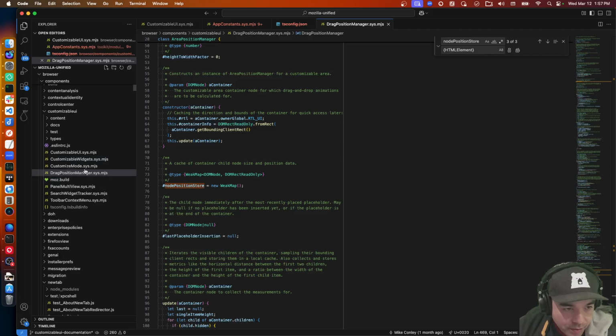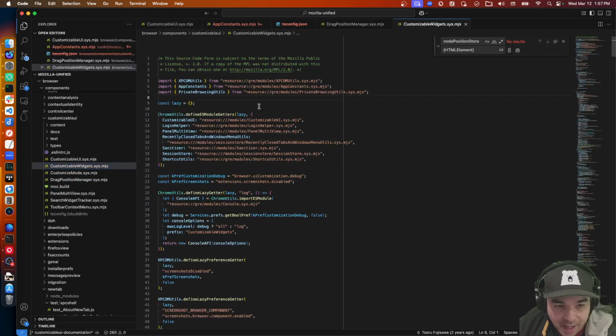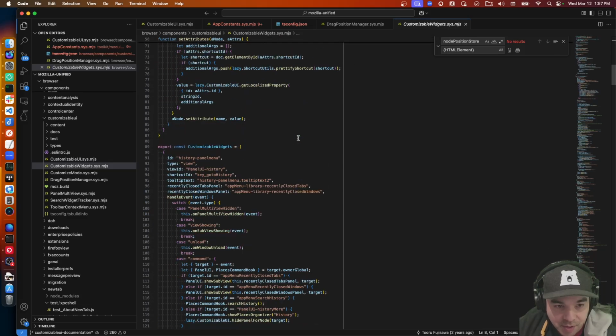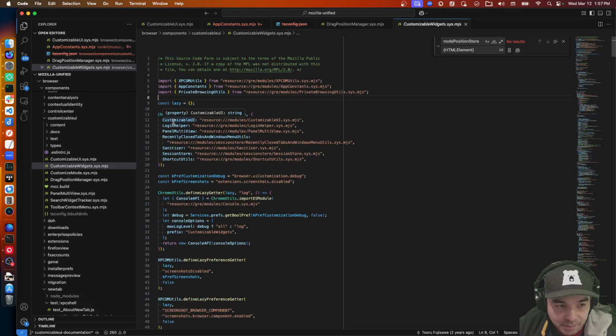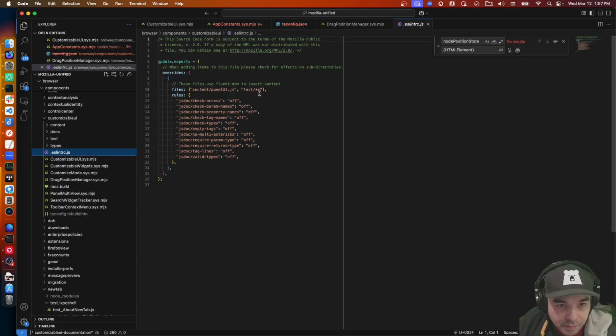The next thing I want to document are those widgets. Hey, here we are with these widgets. Let's get some documentation added. Valid types off. Can I?